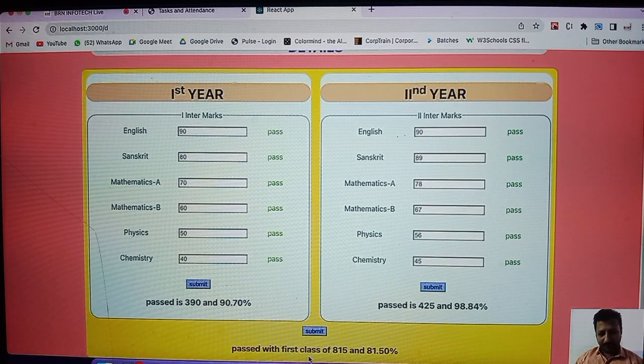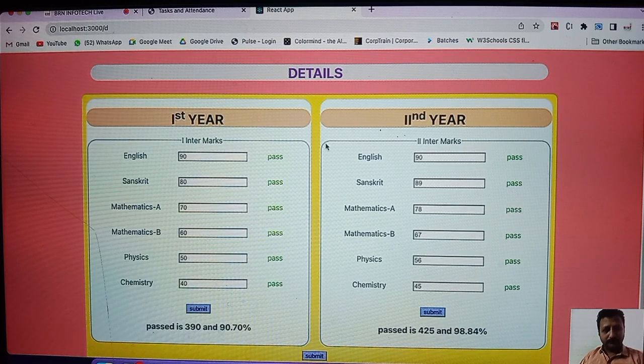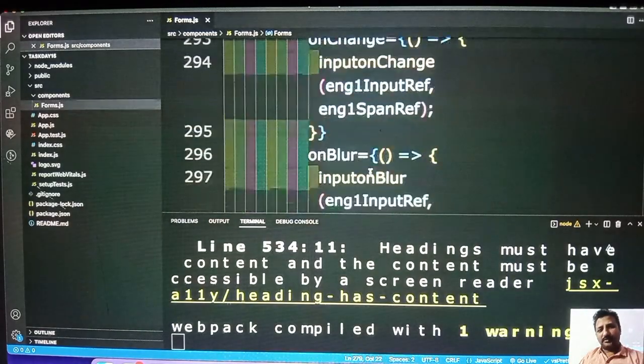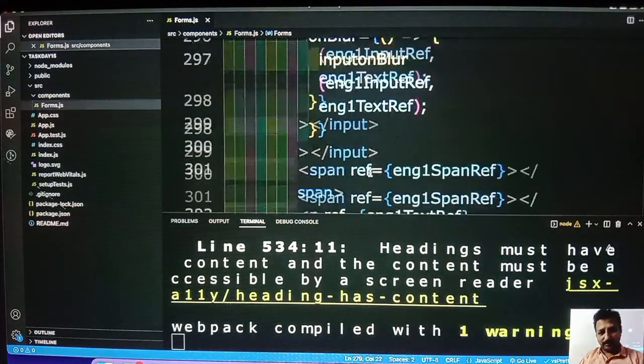Pass with first class of 850 and 81.5%. Good. Fine. Little corrections. Everything is good.